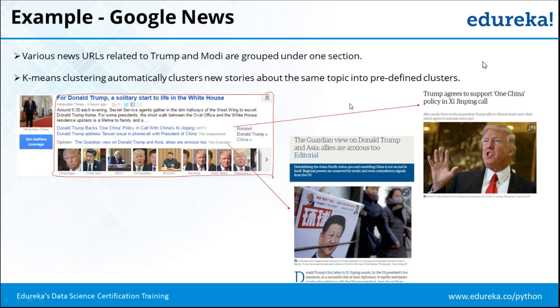Because it has already created the groups, similar kinds of news are put into the same group. So once you start reading one news, it sees to which particular group this news belongs, and then it gives you recommendations of other news which belong to the same group. So this is how it does the recommendations.